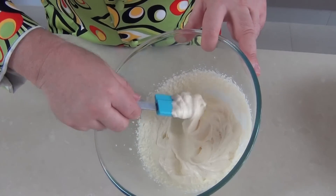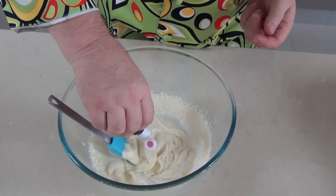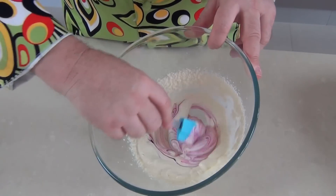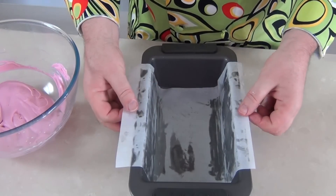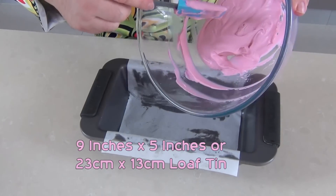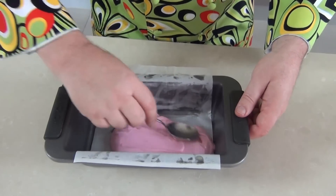The cream has thickened up into nice light soft peaks. Now we need to color this — I'm going to start with a fuchsia pink. Because this is a gel mixture, we only need to put a drop or two in there. Look at that beautiful pink straight away, just continue mixing until you have a nice even color. The next stage is to take a loaf tin and line it — I put some greaseproof paper all the way through the inside to lift the cake out at the end. Now take the pink and pour it into the bottom of the tin.